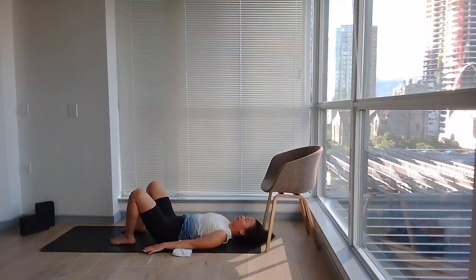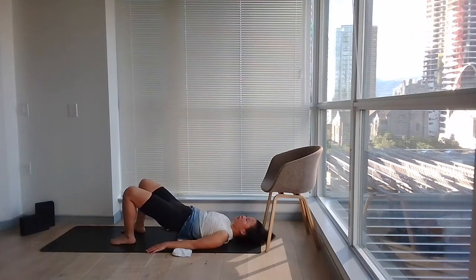I'm going to place my hands down by my side to ground and press into your shoulders as well. That will give you a little bit of extra leverage. Inhale, engage belly, press low back into the towel here. Inhale, press into feet, press into shoulders, squeeze the glutes together. Good. As you exhale, vertebrae by vertebrae, we're going to drop it down.